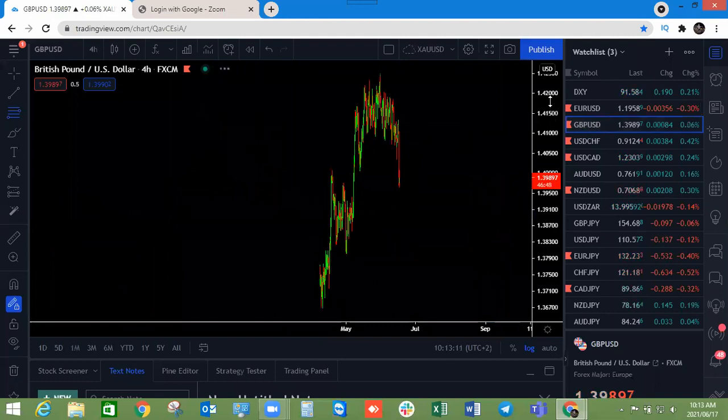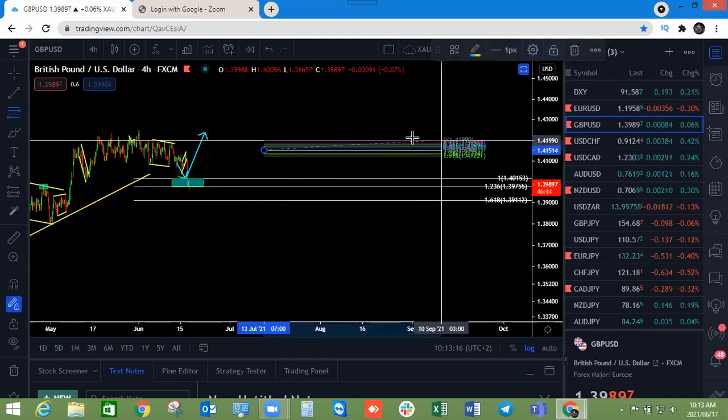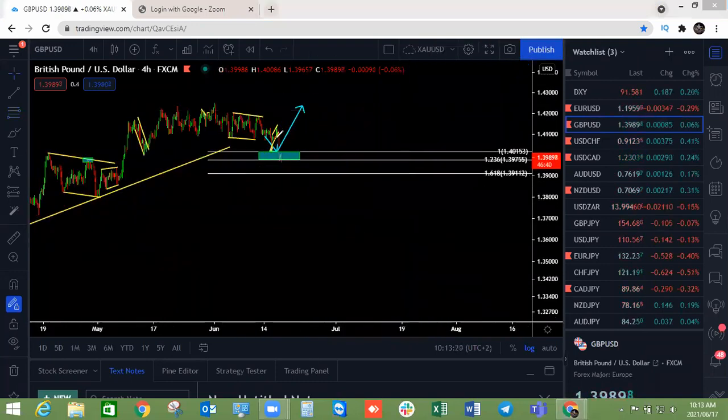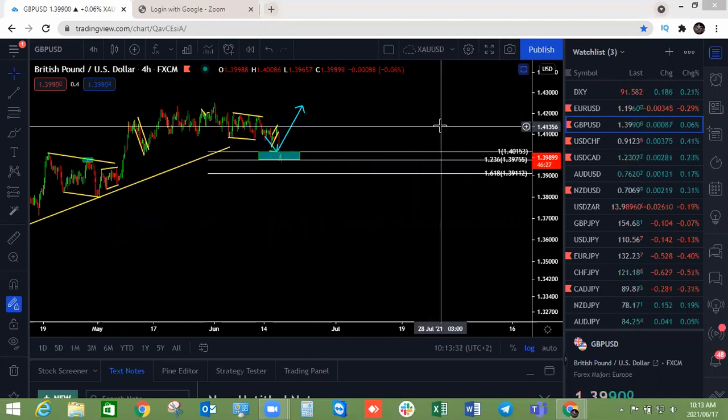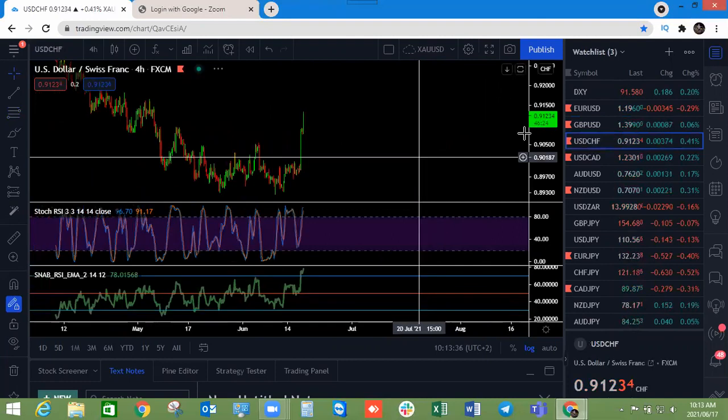So pound US dollar. For all the setups, we have been looking for them to get into the blue box, which they have. We discussed pound US dollar coming into this blue box, which we've now come to the blue box with the Fed news. The question is, do we now reverse from the blue box? Are we going to see a continuation to the upside? We are here now. We wait for the reaction at current levels.